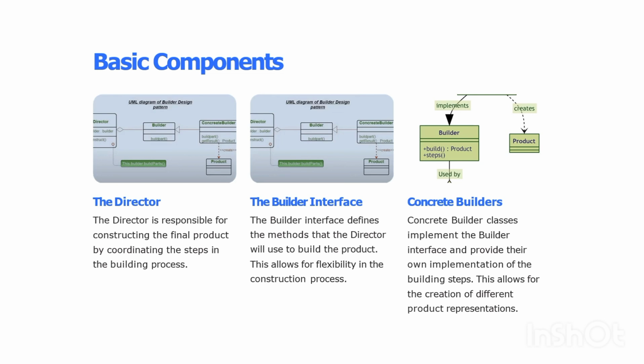So the last one and the most important one is the concrete builders, that is basically a class that implements the builder and provides specific parts and assembly processes. So this allows for the creation of different product representations basically. So it is quite easy and simple to understand. It is very simple.